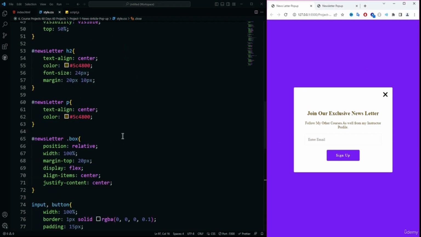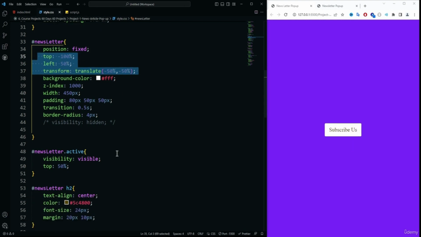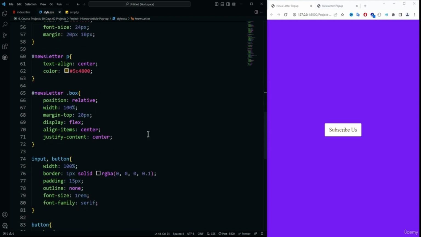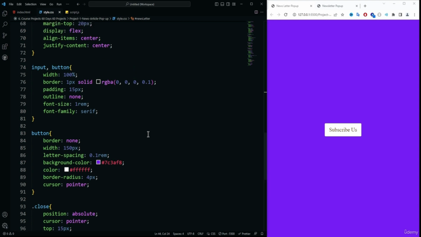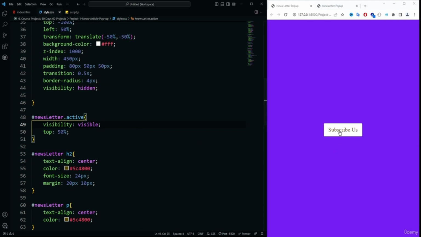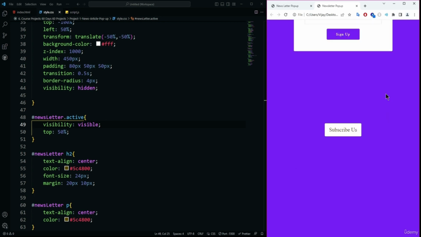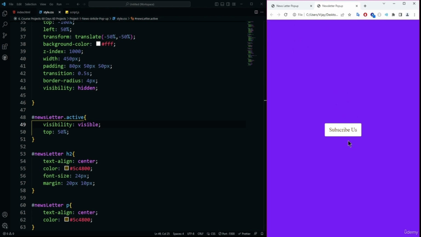And then we need to come back to the newsletter container where we have changed the top left hand transform properties. So first I need to do that, and then we also need to create the visibility property set to hidden, because we are done with the designing part of the newsletter. So in the next part, which is the JavaScript part, we need to use this selector so that whenever we click on this particular button, our newsletter will pop up, and whenever we click on this close one, the newsletter will close, meaning the pop-up will be closed. So we are going to do this in the next part of the project, which is the newsletter pop-up application.